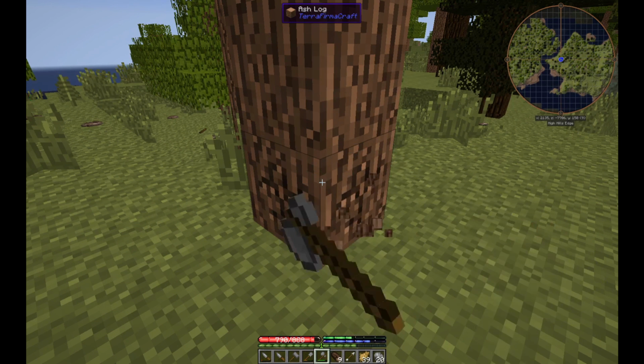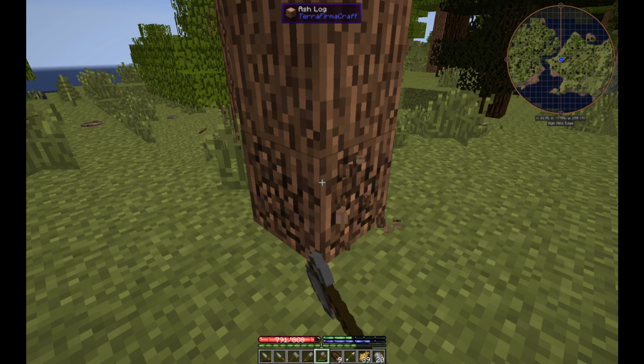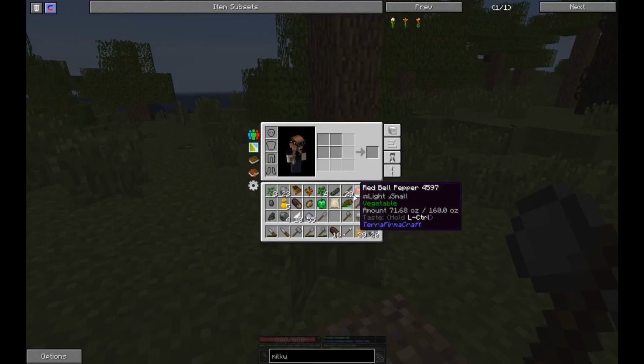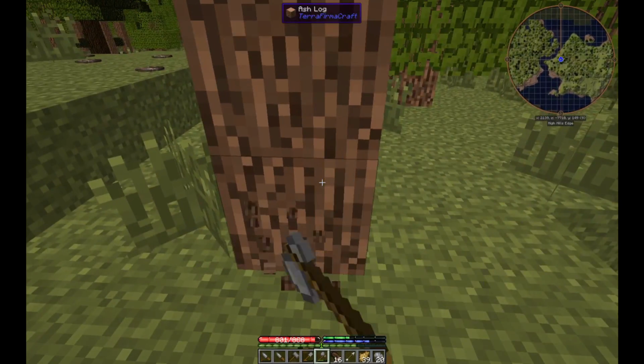Now, if your axe breaks, you will only get part of the tree. Even if you chop the lowest block, you might get the top 4 or 5 blocks. Okay, so we have 17. We'll do this one.